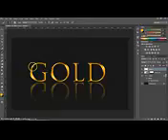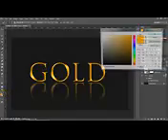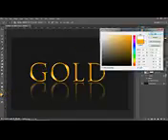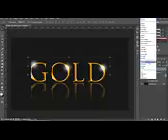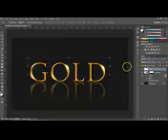And we're just going to click once on the G and we'll see what this size looks like. Okay, so that's a pretty good size, but the issue is it's come out orange. So what you need to do is make sure that your color here is set to white. Now I should be able to put in a bit of a sparkle. I'll put one over here on the O, and I might put one on the D as well. Okay, so we've got 3 sparkles, and what we're going to do with those to make them look a bit more realistic is pop on over to layer 1 and make sure our blending mode here is set to overlay. And that doesn't look too bad now.